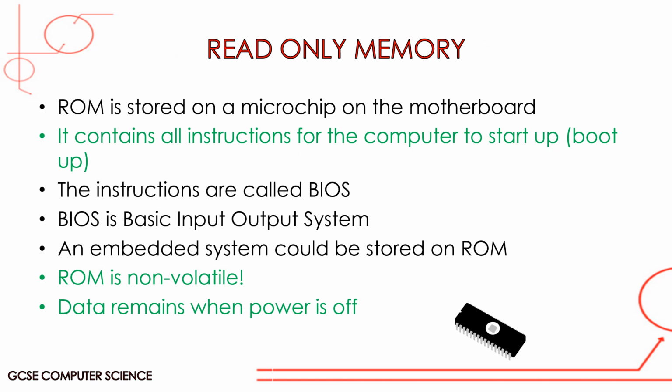Read-only memory is stored on a microchip on the motherboard. It contains all the instructions for the computer to start up. In other words, it holds the boot up sequence. The instructions are called BIOS, Basic Input Output System. An embedded system could be stored on a ROM chip inside the microwave or a washing machine. ROM is non-volatile. That means the data remains when you turn the power off.